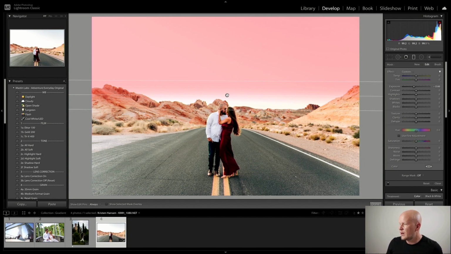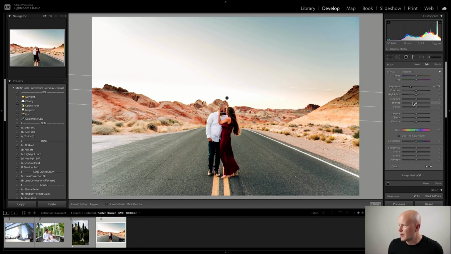As you can see, when I'm just hovering over the little dot that I pulled down, you can see where it's masking the image, and it's basically a straight line where you can rotate it like this if you want, and it's pretty quick and effective. I can just drop the exposure here and start bringing in the sky. The only problem with it, and you can see it pretty quickly, is that it's hitting these rocks here and it's making them really dark.